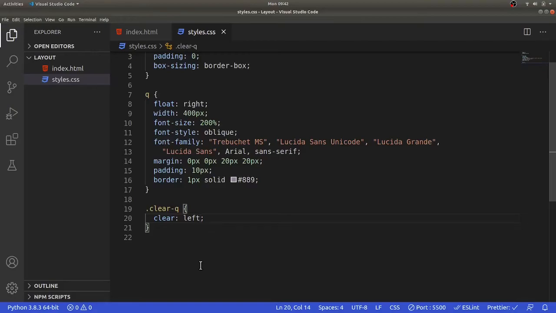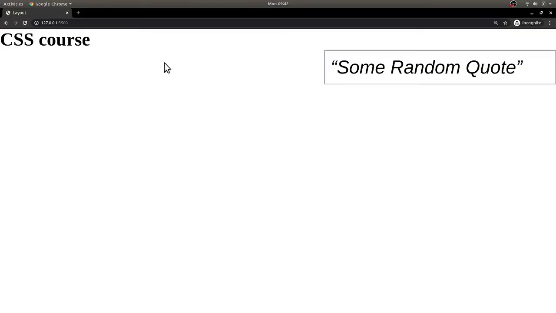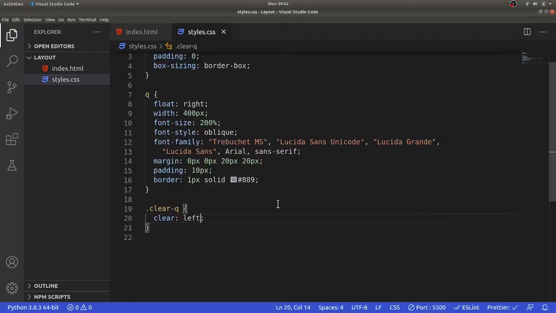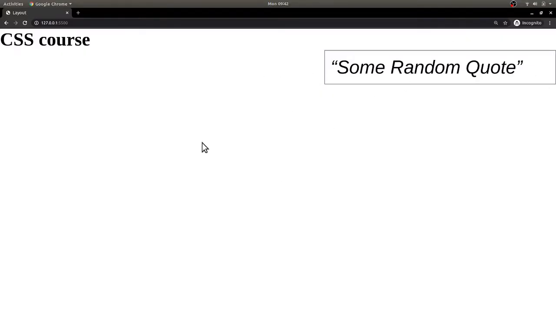Oh, okay, clear means the left, if you give left, the left-hand side in the same container should not touch this quote, and then if we give right side should not touch. But if we give both sides, left and right side, no other elements in the same container can touch it, like that.